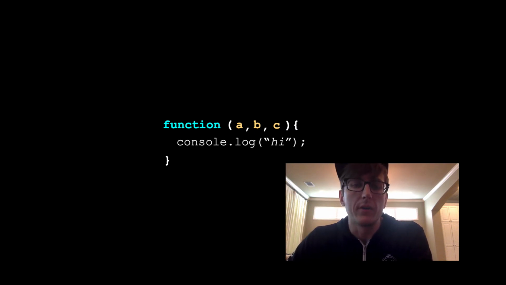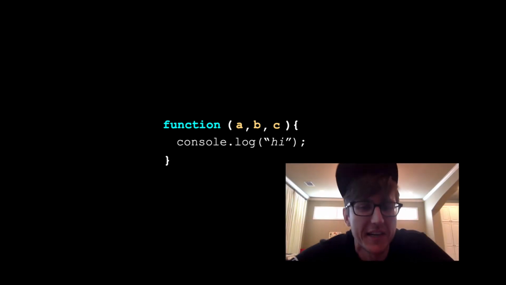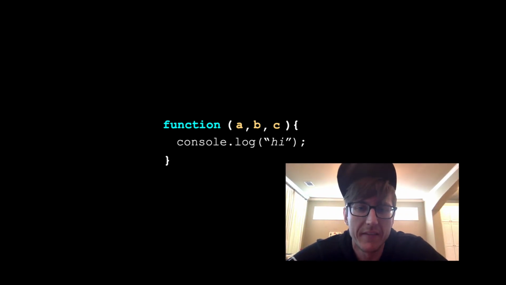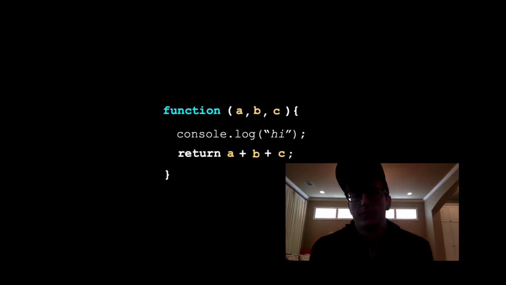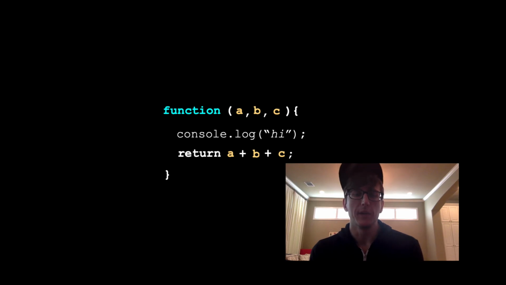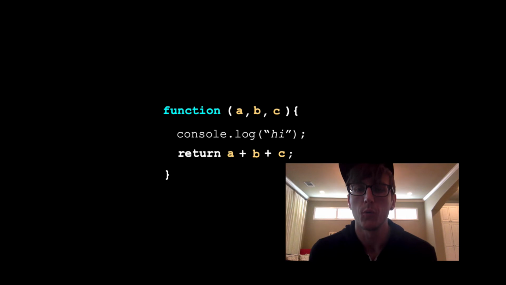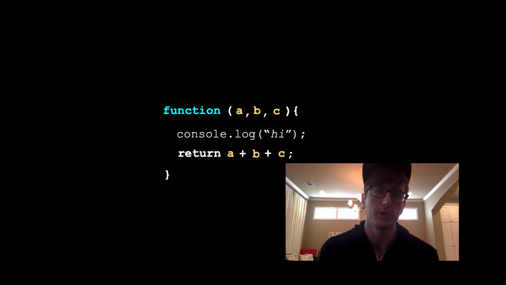And then there's some behavior on the inside of the function. The API is the blue and bright white and yellow part. That's the interface. That's how you talk to it. The internals of the function, that's the implementation. That's how it's done. And then the function itself and the interface that it exposes, that would be the API for that function. So what it returns is also part of the API of the function. Technically, the plus signs here are still part of the implementation, but the fact that it returns what it does in the circumstances that it does, that's part of the programming interface. That's part of the API.